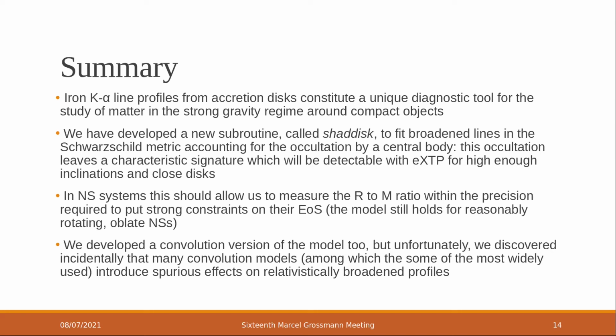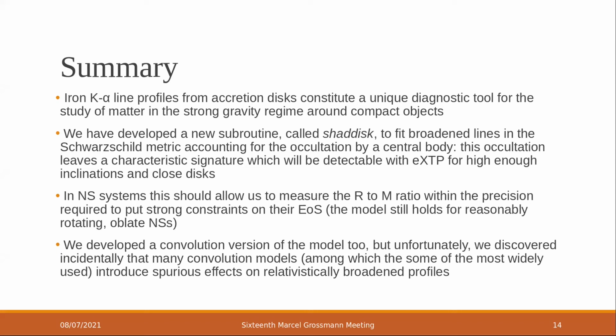Ricardo, so your model of the disk is based in the Schwarzschild geometry. So yes, it means that you are neglecting effects of rotation, for example. And the second thing is you assume that you know the mass of the star, because otherwise you don't know where the inner radius is, since you are assuming the Schwarzschild metric.